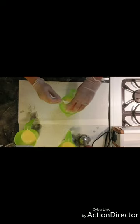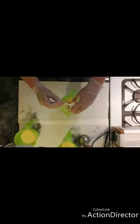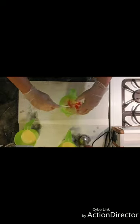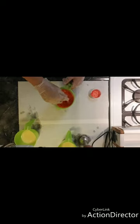Okay, that's about the color I'm looking for there. Now we're gonna go for the dramatic orange. This colorant is called Adobe Orange, I believe, from Wholesale Supplies Plus. It's beautiful, but I've never used it before, so we'll see how it performs. Oh, isn't that just gorgeous?